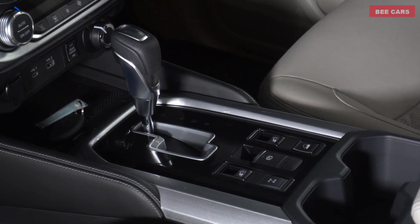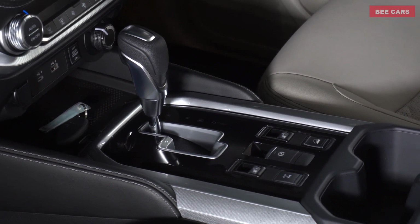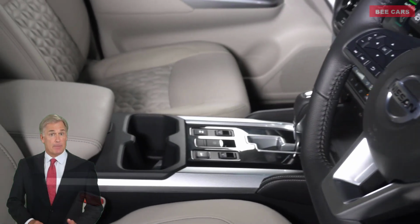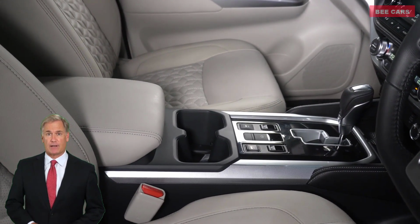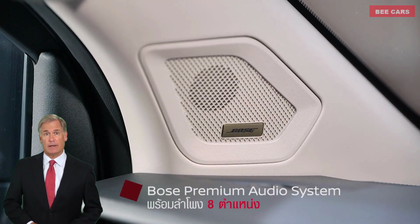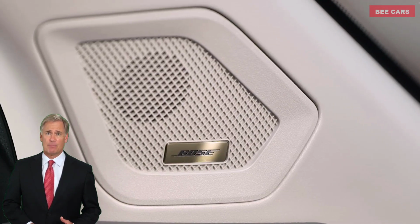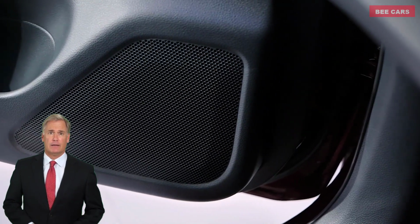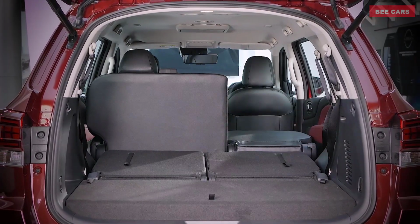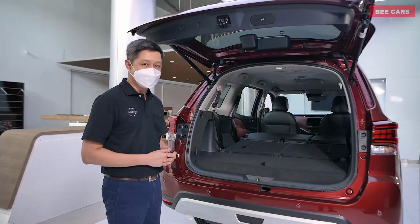Unfortunately, while the flat-bottom steering wheel is new, it still does not have telescopic adjustment, which can be a challenge for a few drivers. Still, the zero-gravity seats continue to be one of the best in the class, and it offers the most generous lumbar adjustment in its segment. Also new for the 2022 update is the 9-inch infotainment system that runs a second generation of the Nissan Connect operating system. The graphics are sharp, crisp, and gorgeous, though it's not as responsive as Ford Sync 3. This new infotainment system also comes with wireless Apple CarPlay, a Terra exclusive, and wired Android Auto. Because of this, iPhone users will happily enjoy the new wireless charging pad.